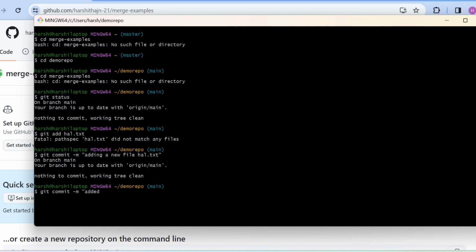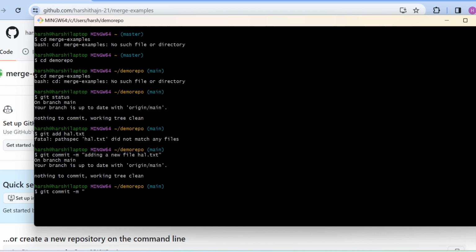If you want to give a commit message, this is the perfect one. Instead of giving past tense, I'm giving adding, or we can also say add new file. This is also allowed, but we need to focus on not using the past tense.